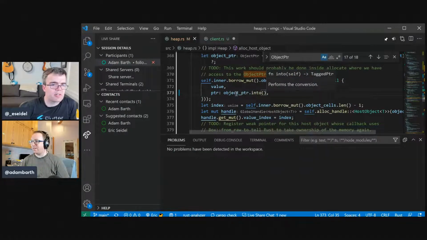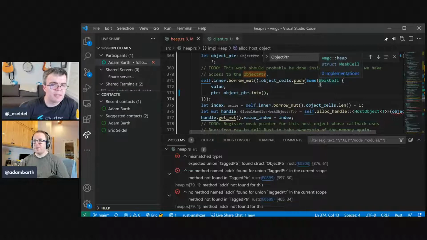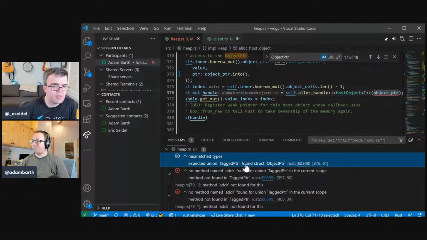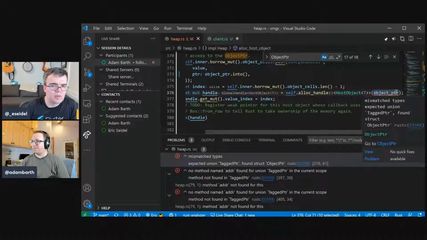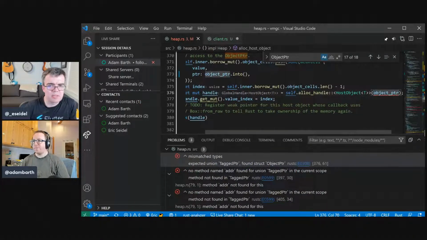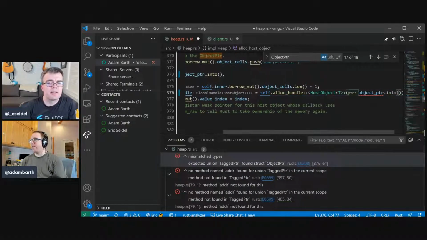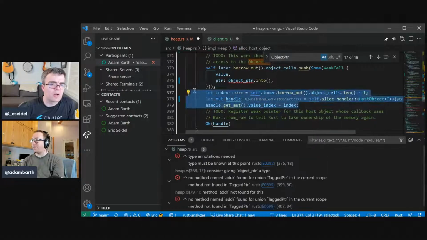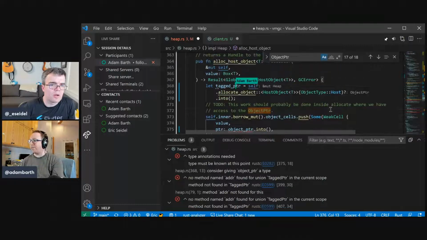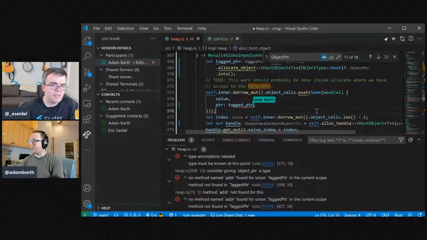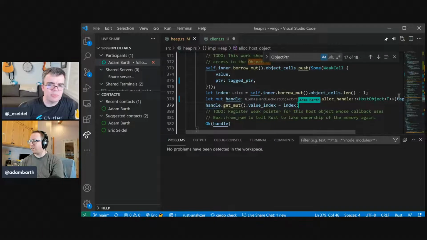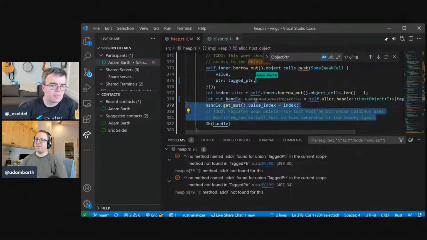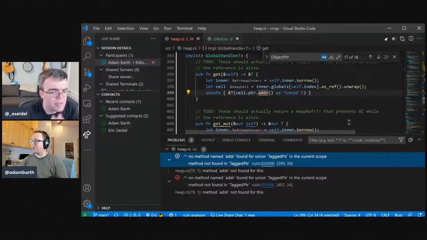This feels like it should be a constructor. But okay. Mismatch type. Expected union tag pointer, found struct object pointer. Same thing. Yep, go for it. Because I see, we could have done it here, right? We could have said dot into and called this tag pointer. But we don't actually need the objectness of it. Then we only do it once. It doesn't hurt to do it multiple times, but it's conceptually cleaner. We just call this PTR.